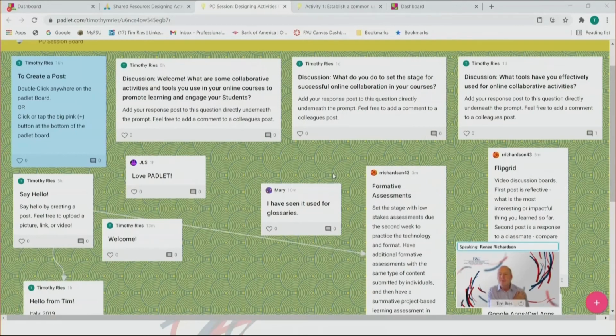And if you don't mind, I just saw something come to me from the chat. Do you use links, or is there a better way? David, I'm glad you asked that question, because I have a caution. Canvas does have an integration with Google, and I did try it, I believe at the beginning of the fall or beginning of the spring, and it has some great limitations. First of all, you can't use it with Google Groups. So the whole idea of collaborative learning, they can collaborate in the Google Doc, but then you can't attach the Google Doc to a Canvas group, so that you can have all those convenient grouping and grading features in Canvas.